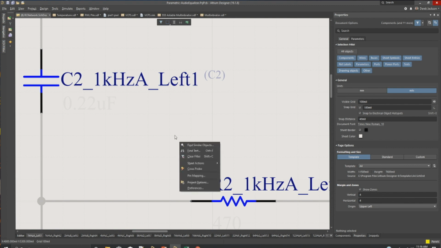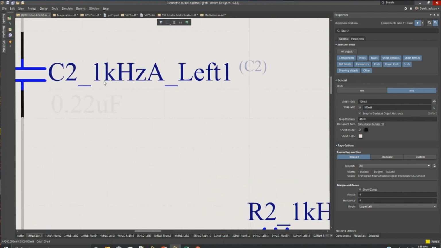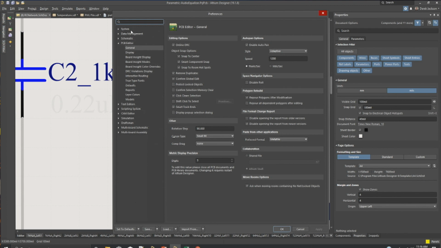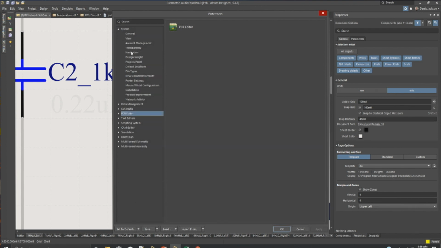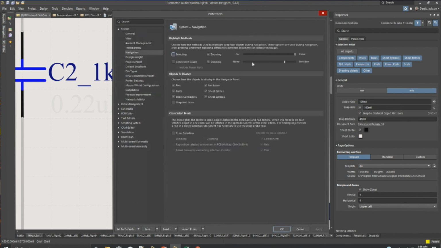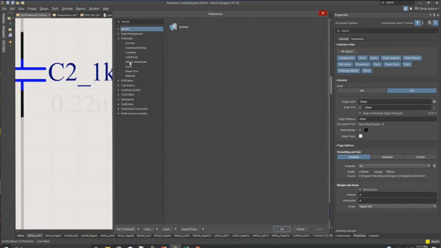intensity of those. But I was doing it in 80/20. In the preferences, you can change it how you want. Let me just go and do that real fast. So if I go into my, I think it's at navigation. One of these is the dimming. That's for the highlighting method in schematic.